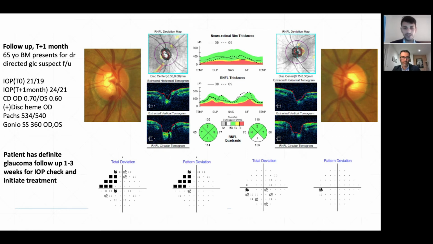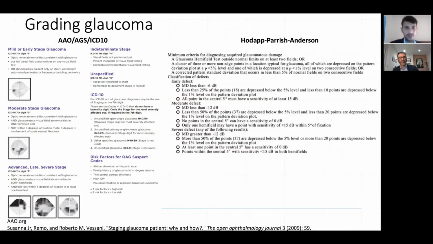So, once a patient has glaucoma, we have to sort of grade it. And the Academy and American Glaucoma Society and sort of ICD-10 way of grading it is going to be here on your left side, where they have mild, moderate, advanced. It's a little bit different than what I think we do clinically. I use the Hodapp-Parrish-Anderson criteria a lot, where it's also early, moderate, and severe, but this is based more on the mean deviation of your visual field and the sensitivity of specific areas on the visual field. The criteria on the left side, this makes more sense, of course, for billing, that's what you got to do.